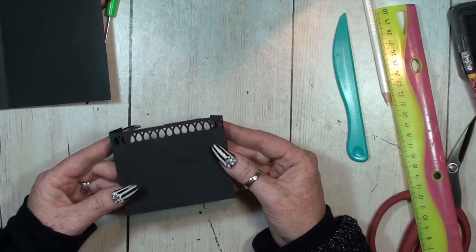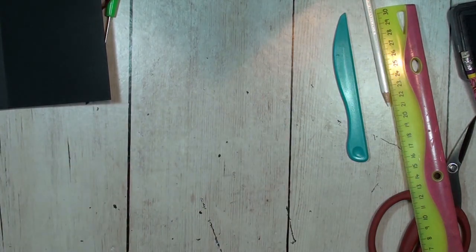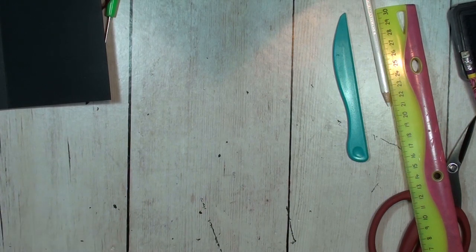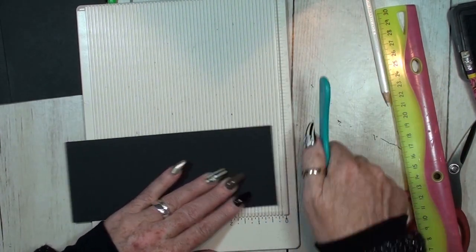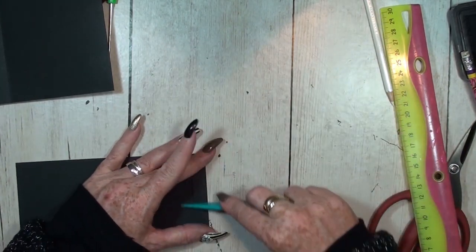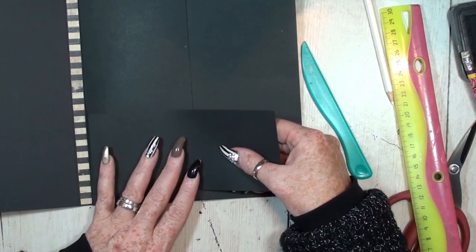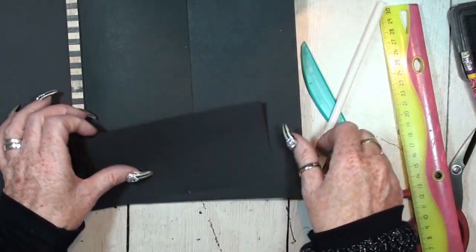I don't like this. Make a new one. Cut it at 8. I just make another one. I don't like that it flips around. Nope. I just don't. So place it on the edge. Make 1 to 2 millimeters away.